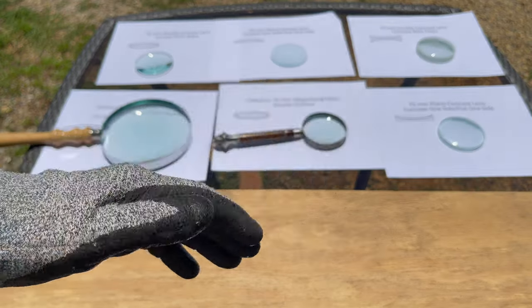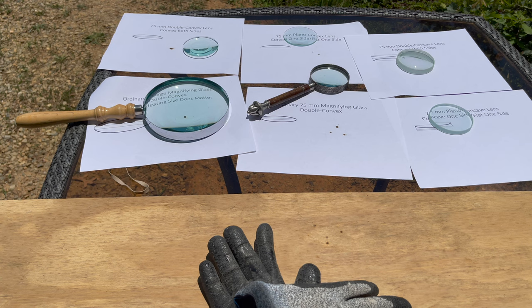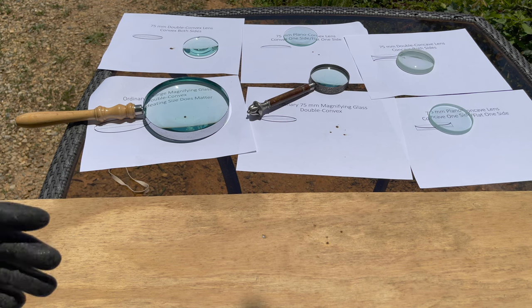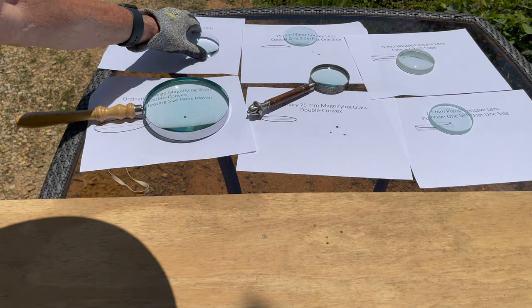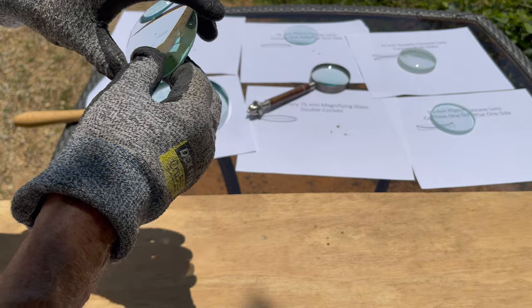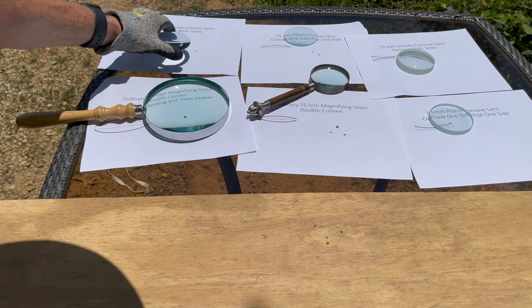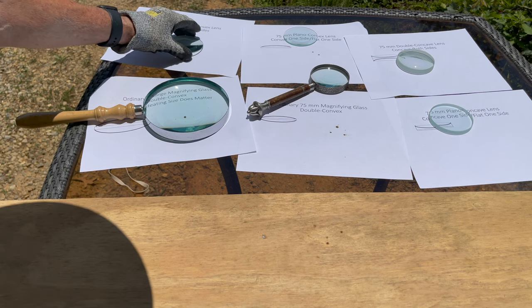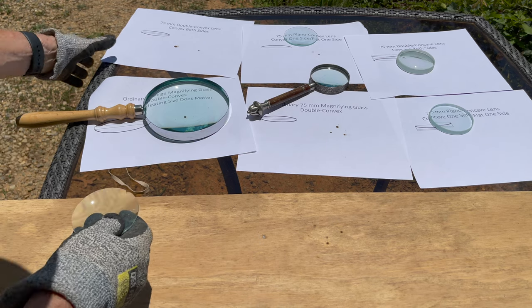So what we're going to do — it's about 1:30, June 18th, South Carolina, so it's pretty hot. Sun is pretty intense and it's clear today. I've been having some significant technical difficulties here. It's so hot today my iPhone overheated and shut off on me, so I'm going to have to redo some of this. In the process I chipped one little edge of my double convex lens, but the bulk of the lens is still good so we'll still be able to use it. We're comparing these for how easy it is to start a fire — still in full sun, but the camera itself is under some shade.